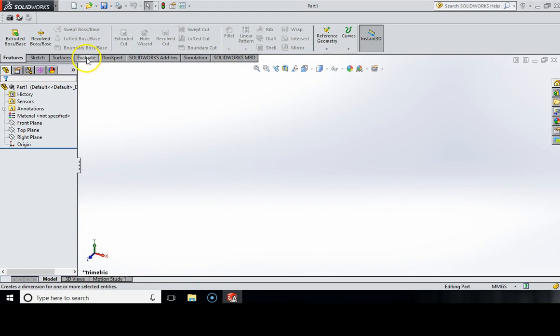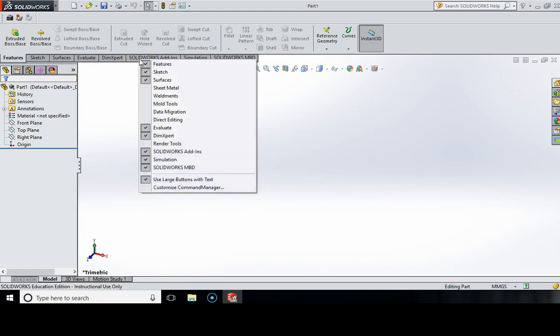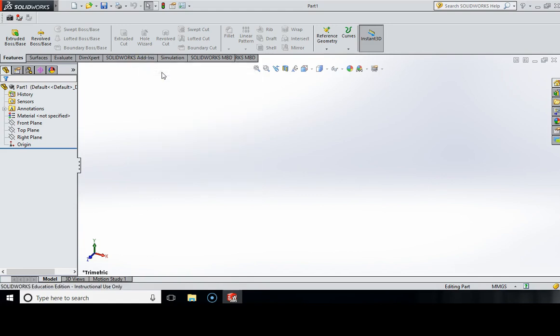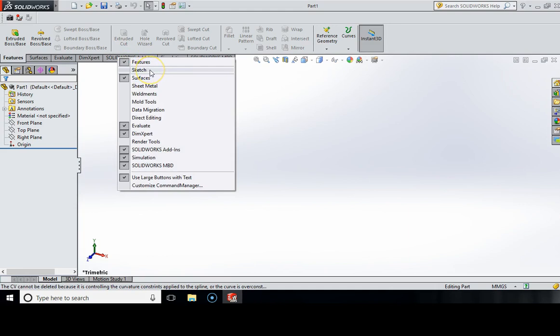There'll be times where you want to add to these, and times where you want to delete some of these. If I want to do that, I will right click, and you can see here there are a number of them that are visible. For example, sketch is visible, that is ticked. Sheet metal is not visible, that is unticked. As an exercise, I'm just going to click sketch, and we now can see the sketch has disappeared. Sketch is not here, but we need that back, so I'll right click on my mouse and click sketch.